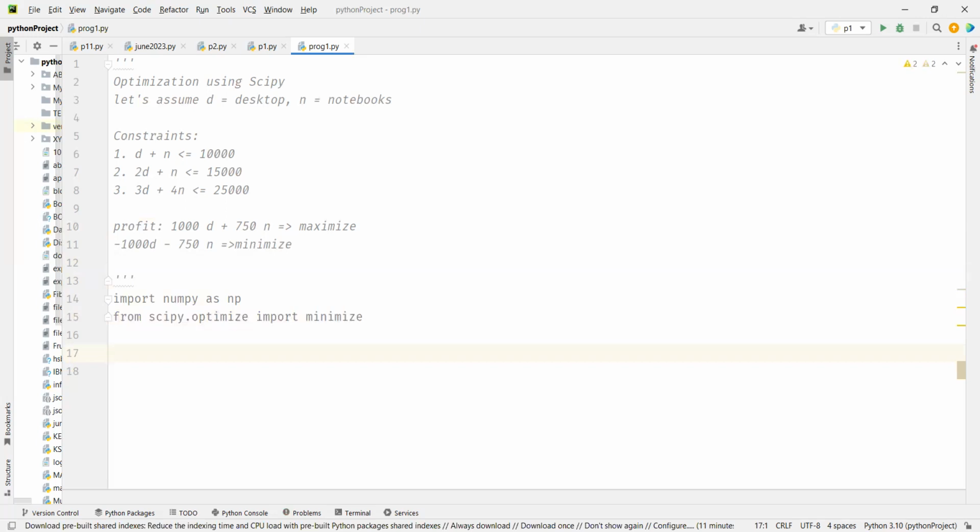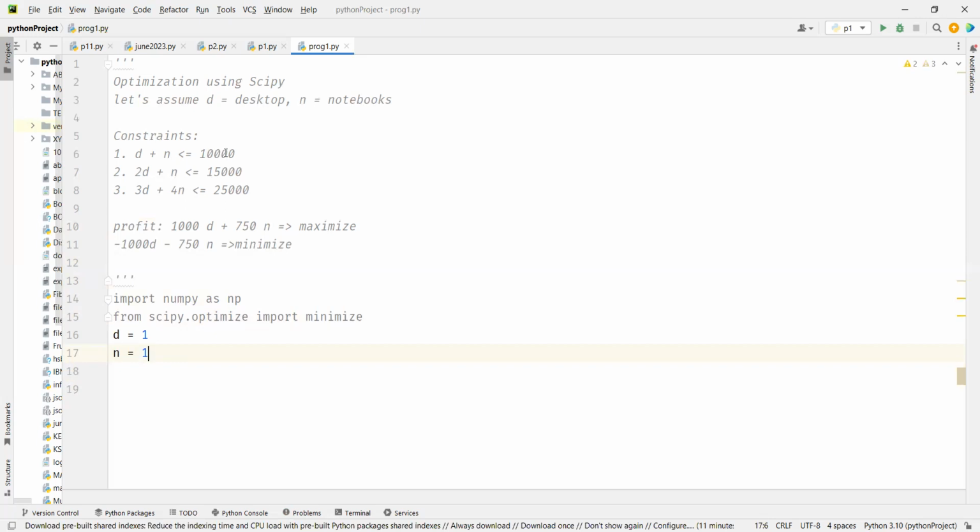So let's say D equal to 1, N equal to 1. So we are assuming that we will make only one desktop and only one notebook. That's the assumption. Now, does it satisfy all the equations? Yes.